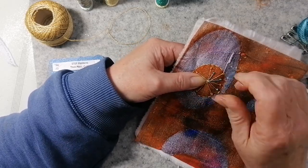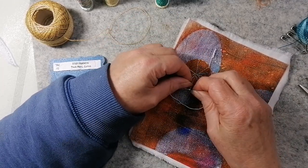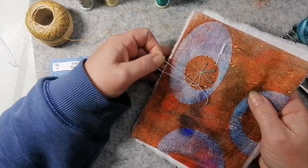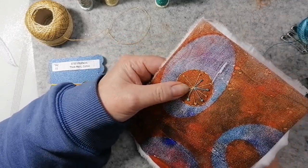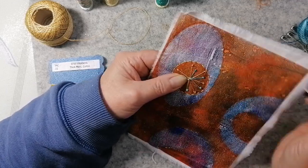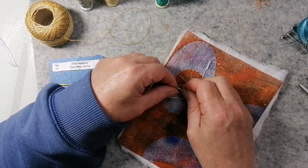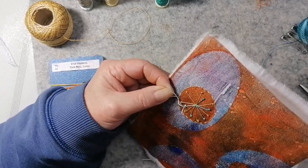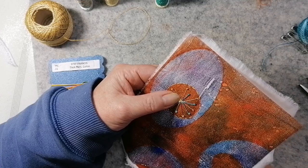So I treated myself to some of the Uniball pens. They weren't expensive. I can't remember how much, they were on Amazon. Because she uses liquid ink ones, and that's what the Uniballs are. So I'm going to actually sit and do some sketching tonight. I quite enjoy doing it, actually. It's good fun. The way she breaks it down makes it possible even for a numpty like me. So you might want to go and check her out. I'll put a link down below for her, because she is very, very good.